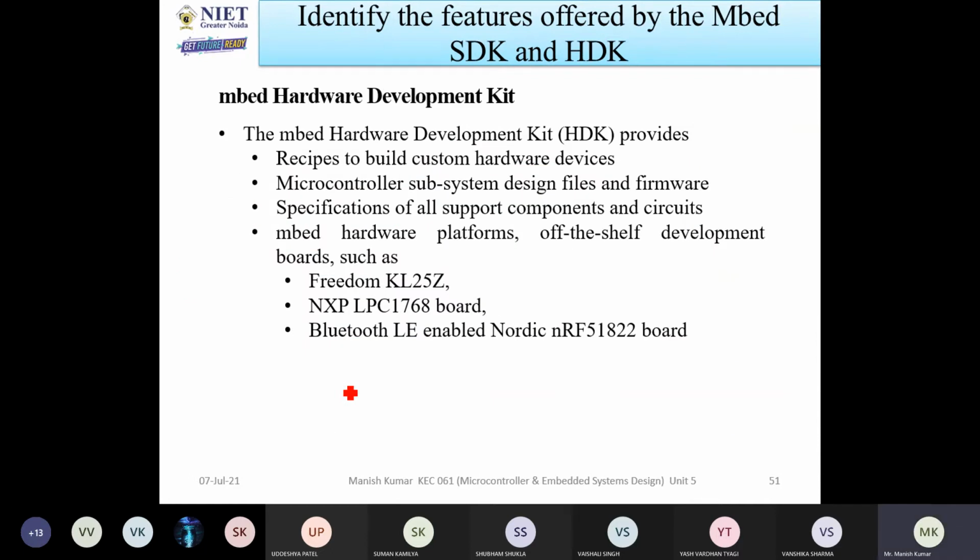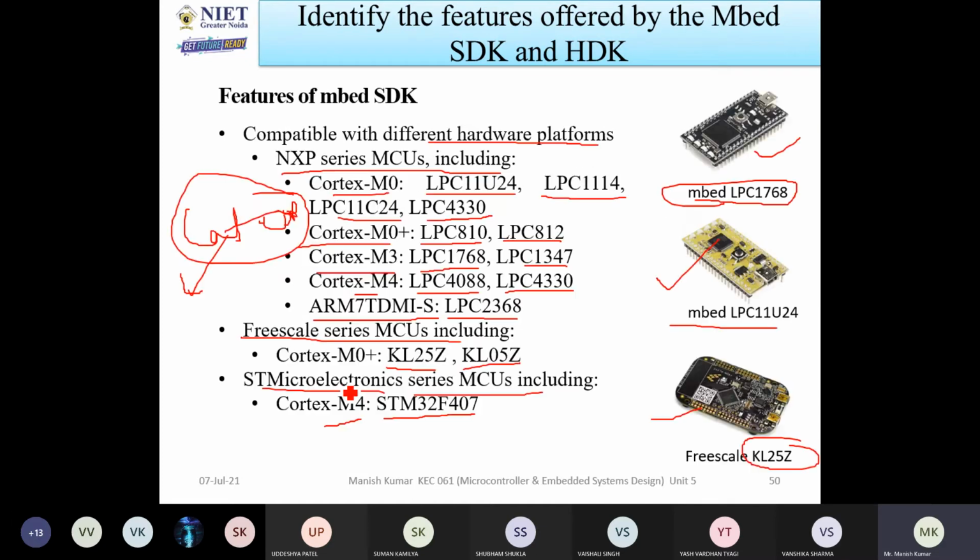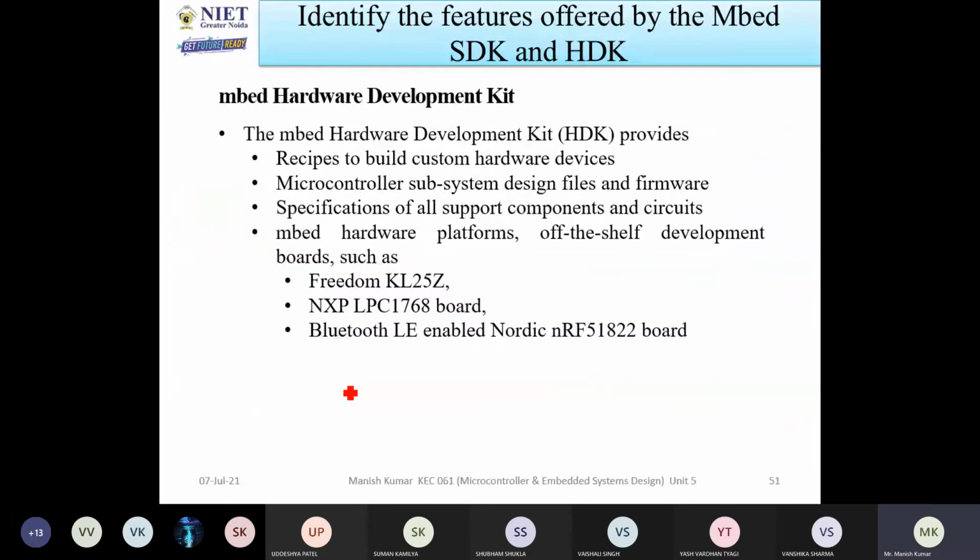So this is all about the software development. Now a little bit I'm talking about the Embed hardware development kit. Whatever I have discussed in this slide and features of Embed SDK, LPC 11U24, LPC 1114, LPC 11C24, LPC 4, these are all hardware.